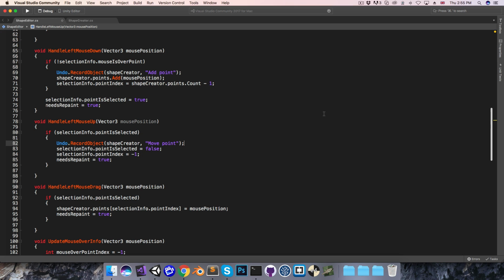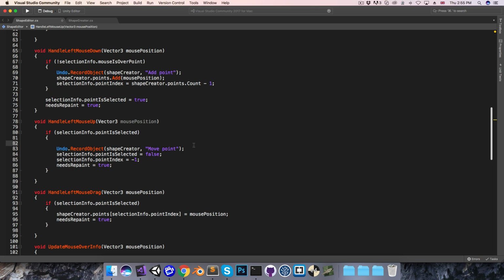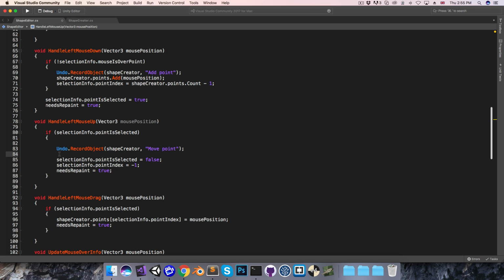Alright, now recall that record object works roughly by comparing the state of the object before to the state of the object afterwards, and by the object I mean the shape creator object that we passed in.